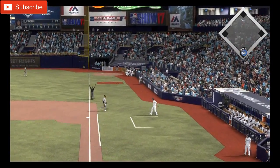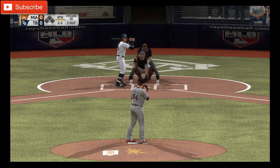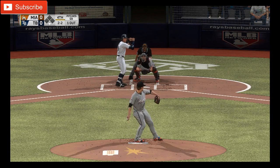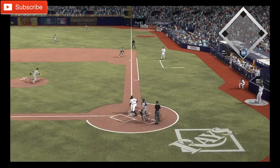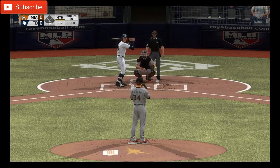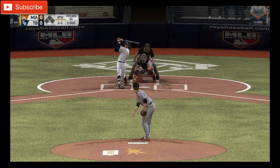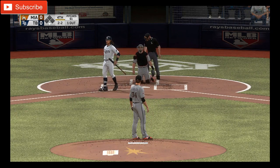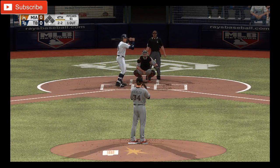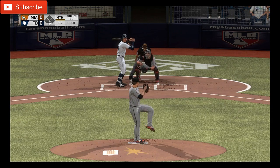And another foul ball. Oh, I know he'd like to see that pitch again. Just out in front of it. Just wasn't able to keep it fair, but he saw it pretty good. The 2-2 one more time. Slow bouncer to the right side. That's a foul ball. Another foul ball, and this battle will continue. Locked in a good battle.